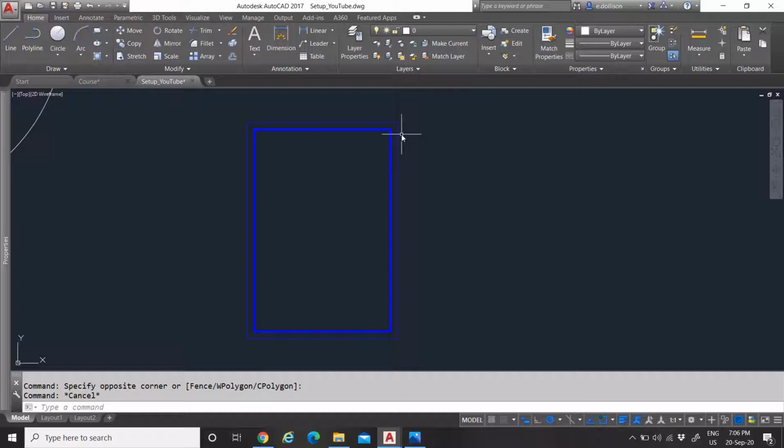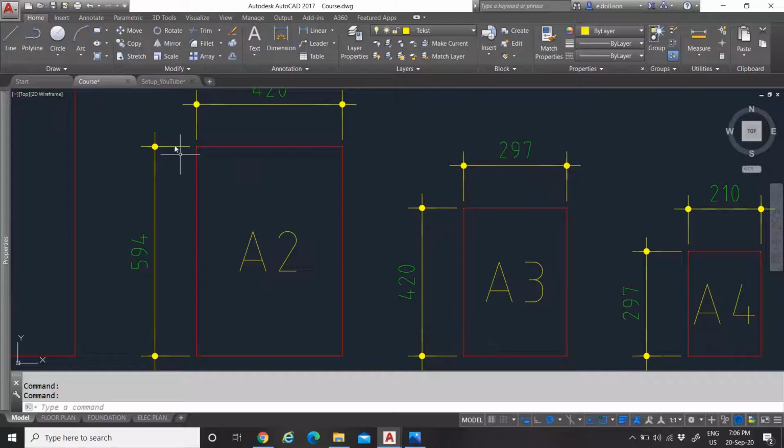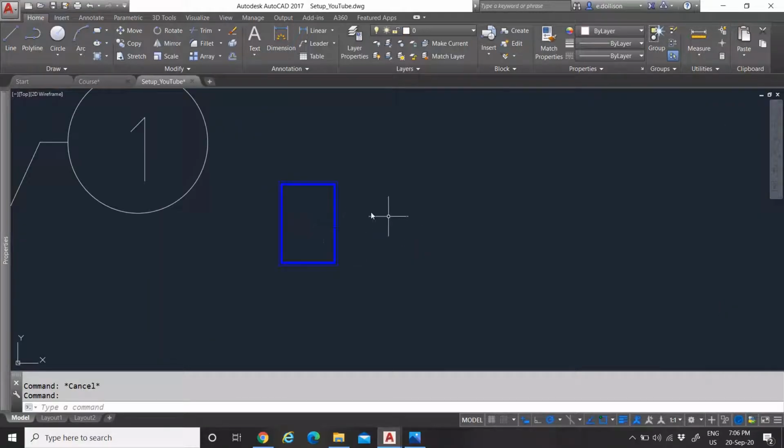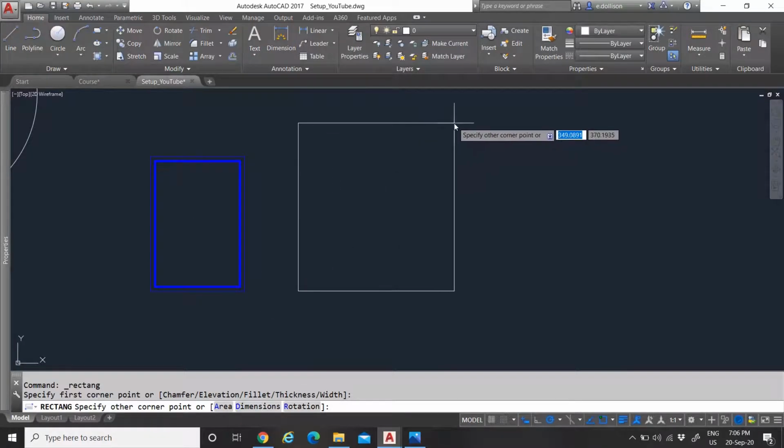Of course, you can change this if you like, but this is basically how we did our first border, the A4 border for an A4 paper size. Now moving on to the second border, that is our A3 border. That is this one right here, and we will do it the same way as this one. So now let's click again on rectangle. Let's start in this corner. It would be nice if it is on the same line.